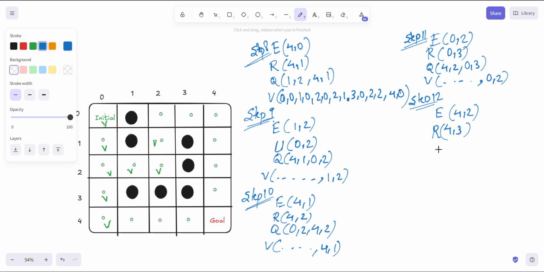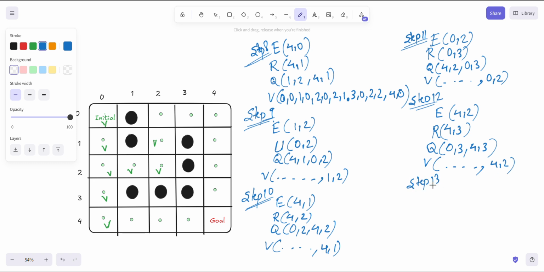So to the right of 4, 2 is 4, 3, and the queue would now be 0, 3, and after that 4, 3. Visited would be the rest of the list, and then the expanded one.